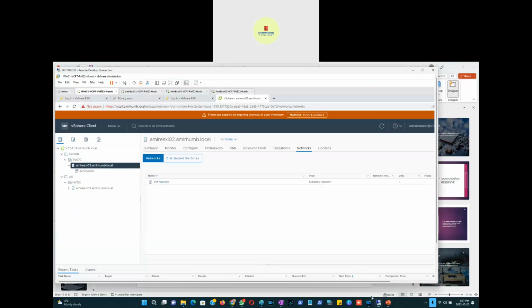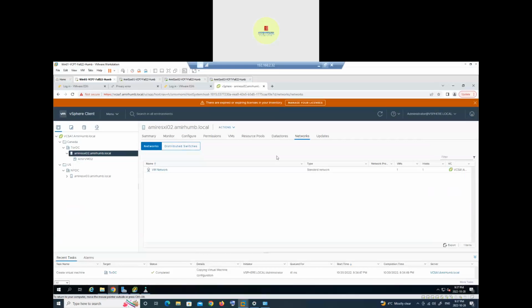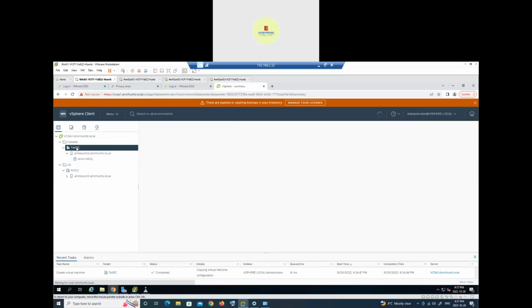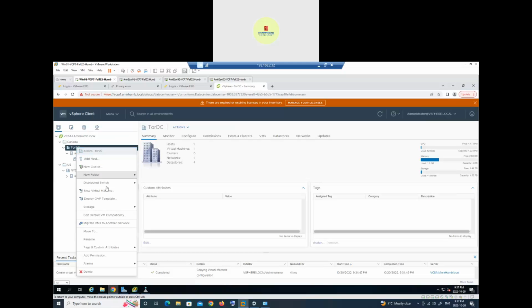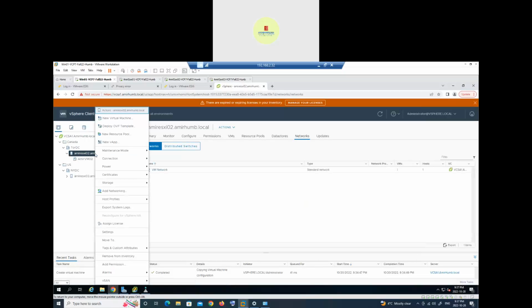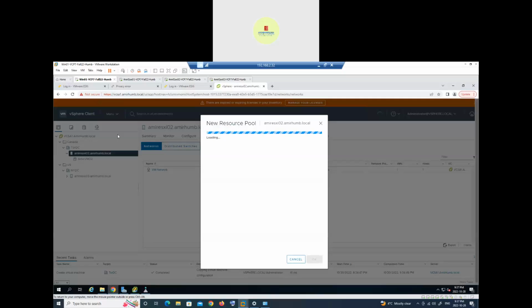Okay, so I'm going to go ahead and create a resource pool. So how does it look? I'm just going to right click on the hypervisor, right? Go to the hypervisor, you see the resource pool here. But if I go to the data center level, does it show there? If I click here, resource pool. Nope, I don't see that. So a resource pool can be created at the hypervisor level. Firstly, you're reserving CPU and memory for the virtual machines. So virtual machines live on hypervisors, right? So I'm going to right click here and go to new resource pool.